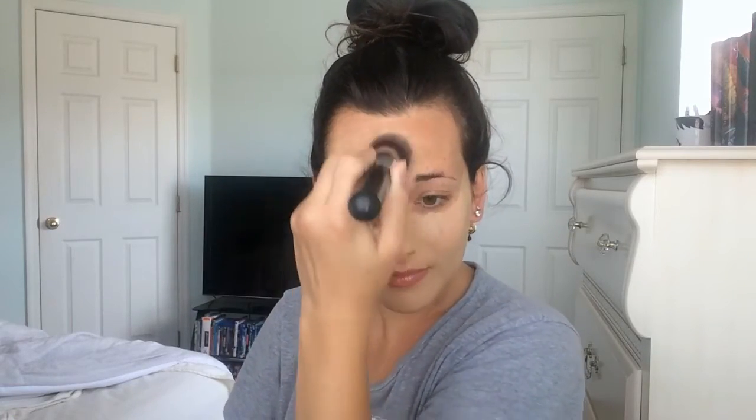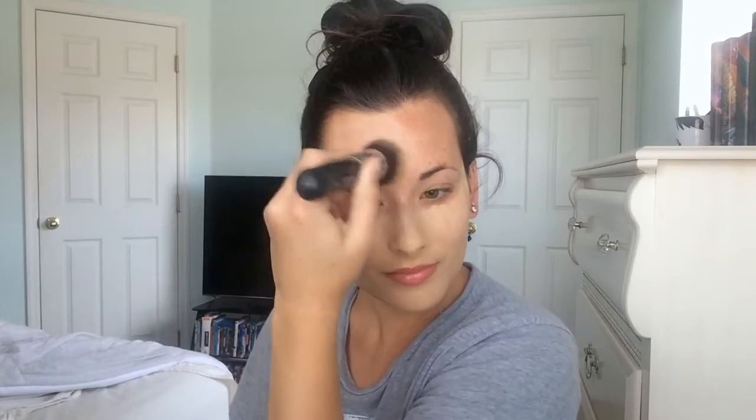And as I was looking over this footage, I realized the foundation looks a little light on me because I had just finished tanning outside. So yeah, don't be alarmed. It'll look fine at the end when I apply my bronzer, blush, all that kind of stuff. But for now, it does look a little ghostly pale on me.